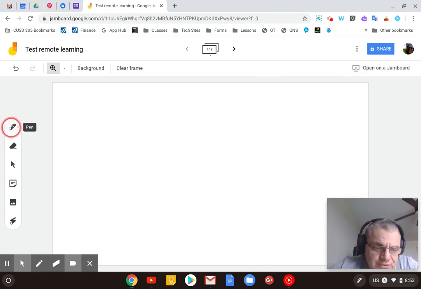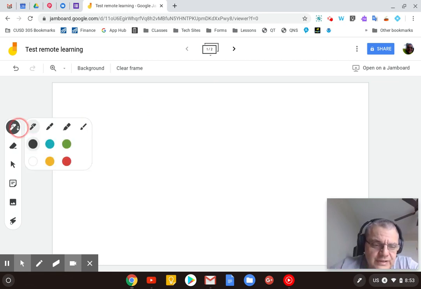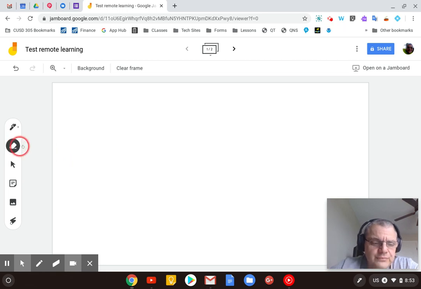This is your pen tool. There's a little button over here that if you click it twice, you've got a pen, a highlighter, a brush, and so on, and you've got your color choices. You've got your eraser, which used to be adjustable if you clicked twice, but no, you can't adjust the size of the eraser, that's it. You can put a sticky note on, you can add images, and you can have a laser pointer, which I'll show you in a second.